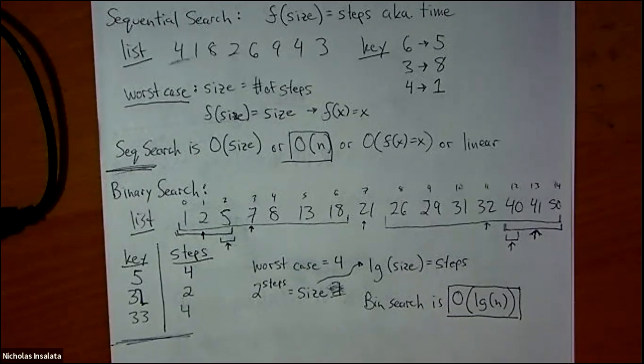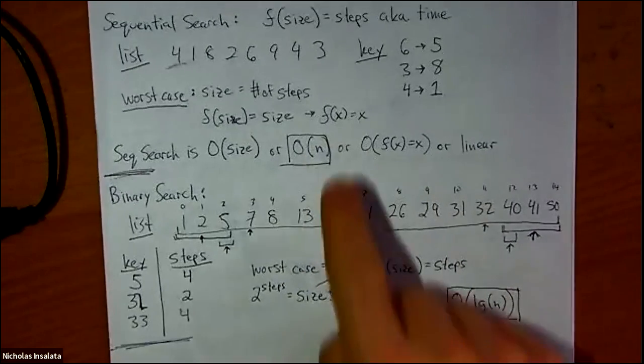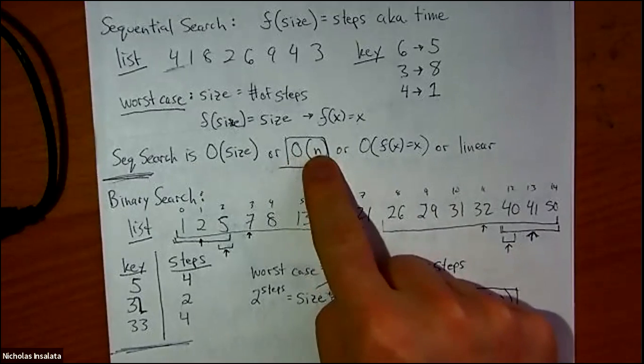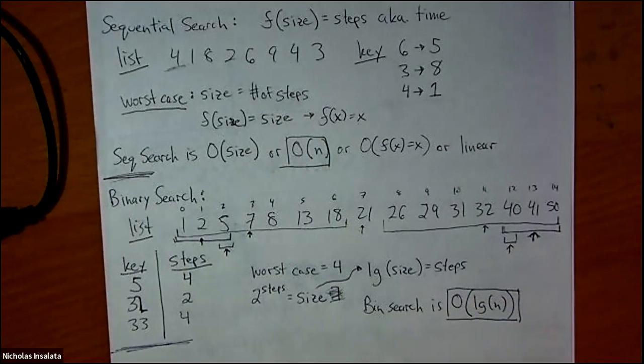Yeah, binary search is faster than sequential generally, and it does depend on the input. That's true. So in either case, it's going to depend on n, right? The bigger the list is, the longer sequential search is going to take. The bigger the list is, the longer binary search is going to take. lg is log base 2. Yeah, that's exactly right, David. But binary search is faster, right? Assuming the list is already sorted.